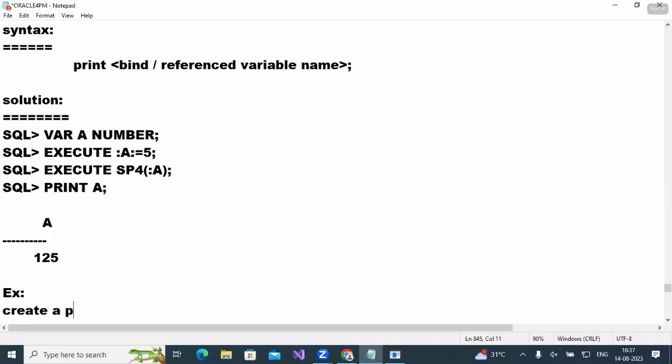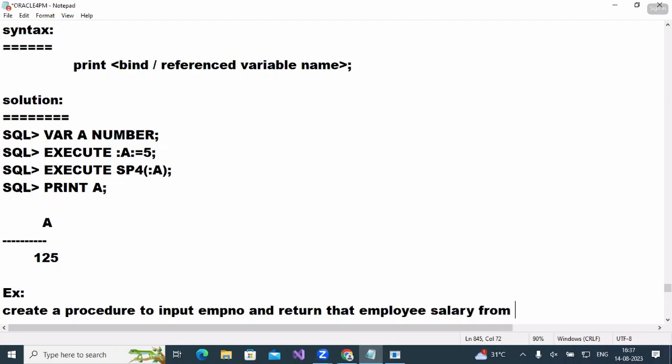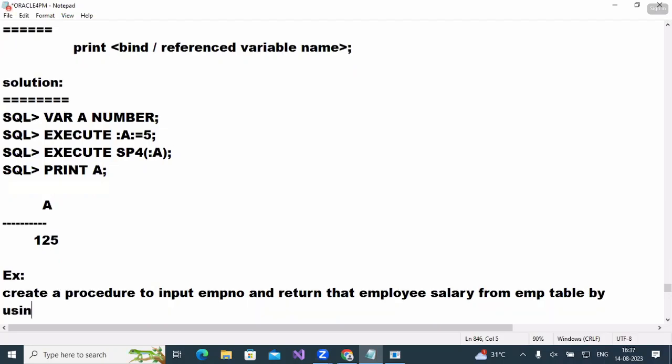Create a procedure to input employee number and return that employee's salary from EMP table by using in out parameter.